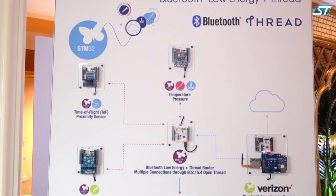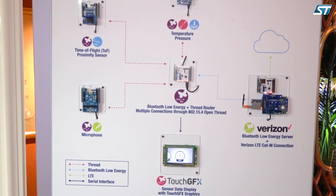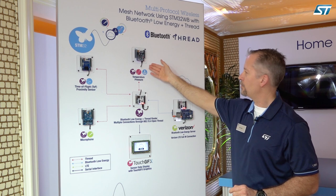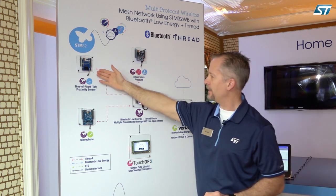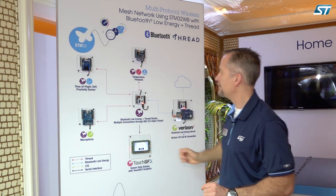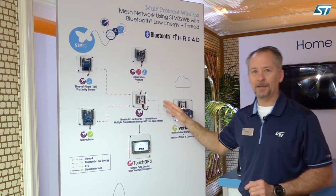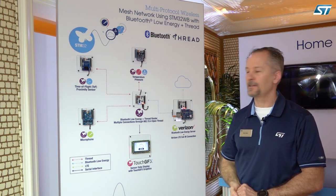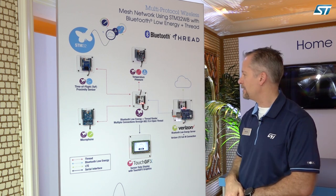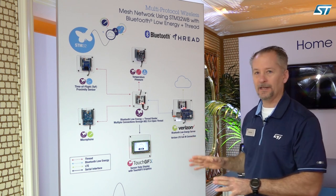All of the hardware here consists of off-the-shelf boards: our STM32WB Nucleo board hosting our IKS-01A2 motion and environmental shield, the time-of-flight sensor shield, and the MEMS microphone shield — all great ST technologies available off-the-shelf at low cost. The WB is hitting production end of February. At that point all these boards will be available, as well as our Cube-based firmware that the demo is built upon, all available free at ST.com.